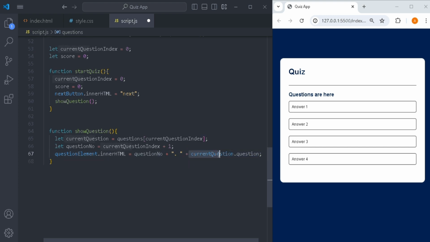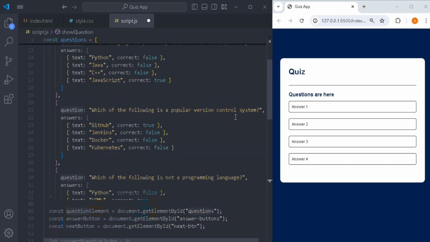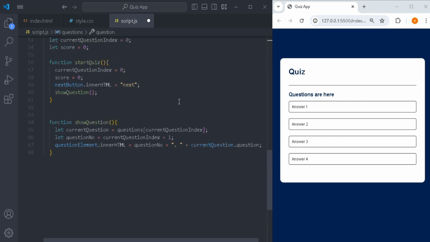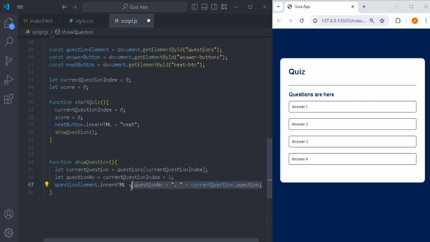And here what we are doing, first we are checking the current question. So we are looking for the index which will tell us which question number we want to show. For example, the index is on 0 and then it will go to question number 1 and show our question there. So here you can see in our question number 1 at index 0, here is our question. So it will display our question there. Whatever our latest question is, it will update that in our HTML question element.